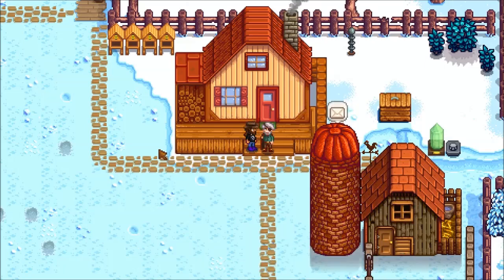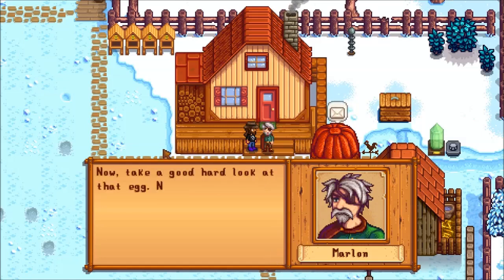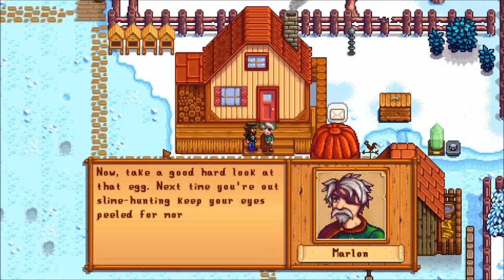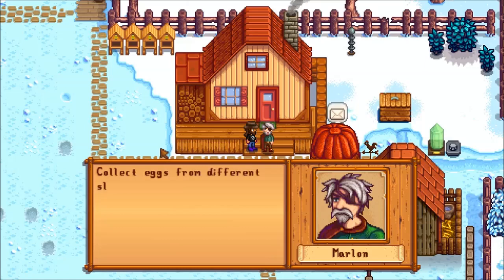You received a green slime egg. Ooh, it's a slime egg. You can place that inside a slime incubator to hatch it. Now, take a good hard look at that egg. Next time you're out slime hunting, keep your eyes peeled for more eggs. They're rare. Slimes do drop them from time to time.